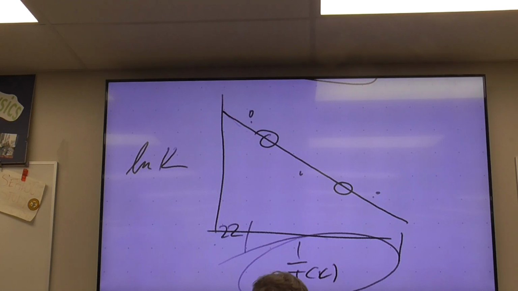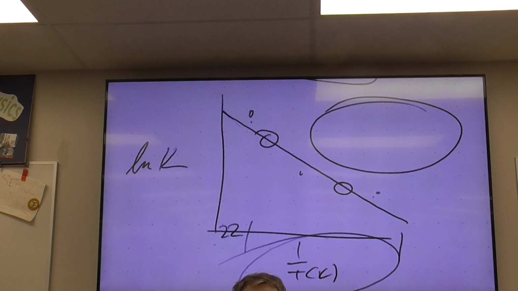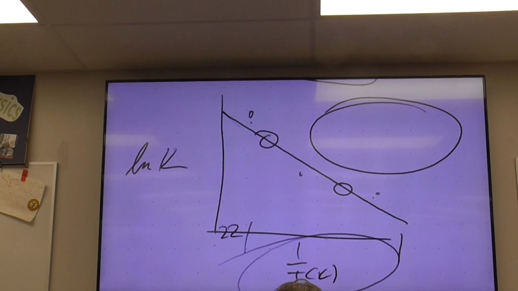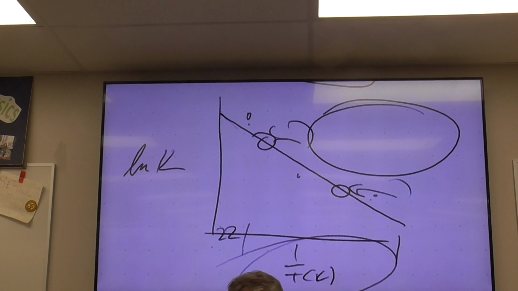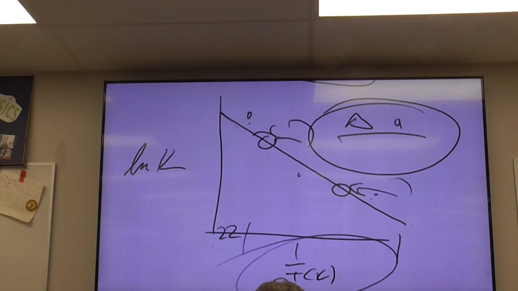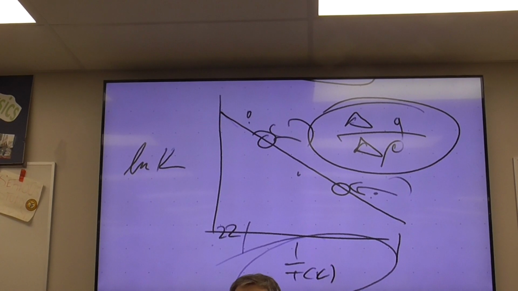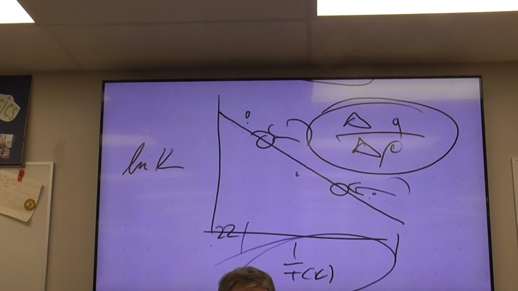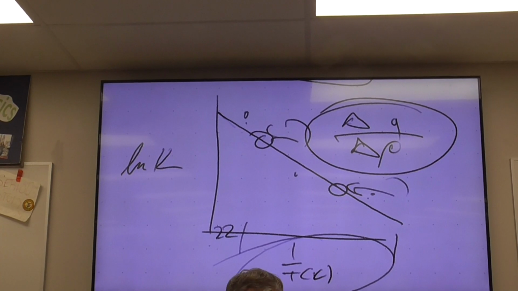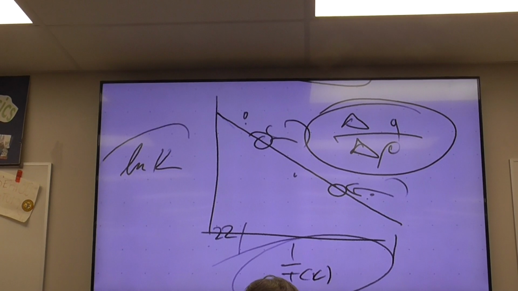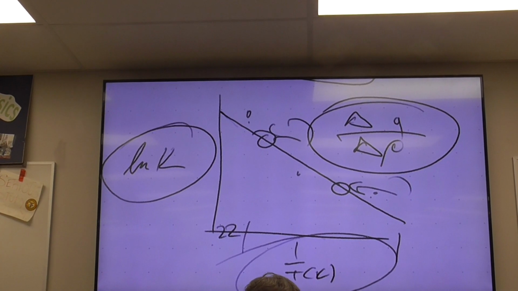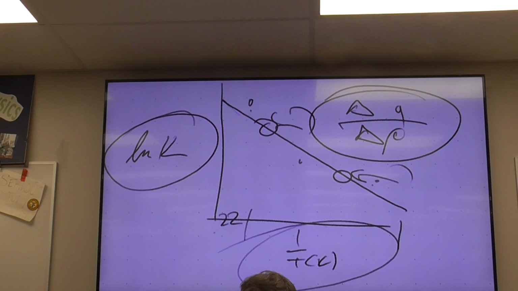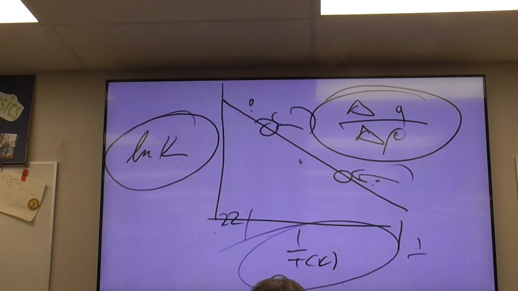This is your lab write-up. It's formal. At some point, I want to see the calculation of that slope. Write down the points that you're going to use to find that slope. Show me change in y over change in x, with the units. Now, what are the units going to be when you take the natural log of k? There are no units. 1 over temperature in Kelvin is going to be 1 over Kelvin.